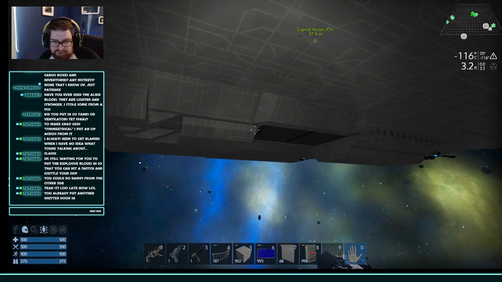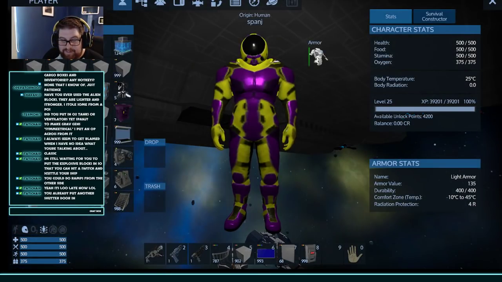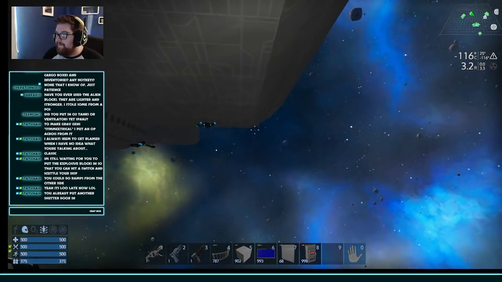You already put another shutter door in. Oh, right, was this in your response? There's obviously a chat delay thing going on. I still need to figure that out. I haven't figured that out. I don't know what the settings are for it. It's not on slow mode, so it should be pretty quick. Yeah, no idea. But yeah, you're right, I need to figure out the stream delay settings. Anyway.